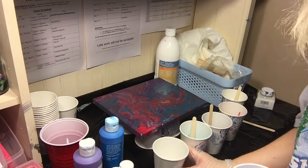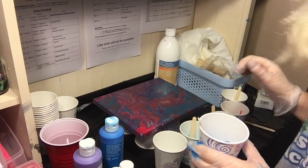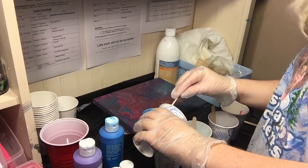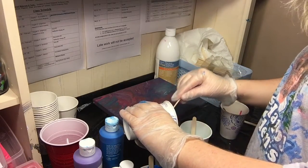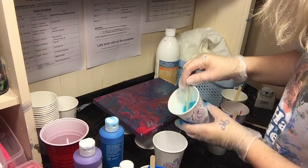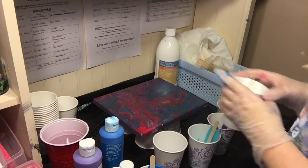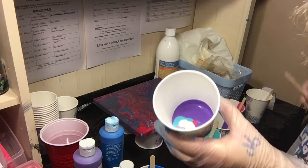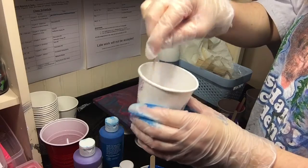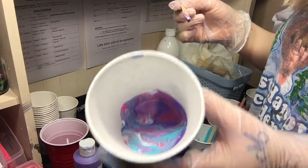What I'm doing now is I'm taking an empty cup and I am pouring the paint and water I just mixed, the different colors, into one cup and mixing the colors together. Okay, so this is what it looks like after I have poured it in. You just want to give it a little mix if you want. You don't have to. You can just leave it there. So that's what it looks like after I have mixed it a little bit.